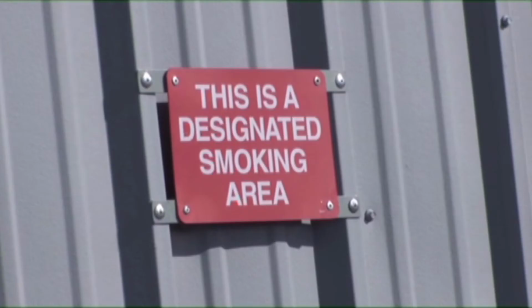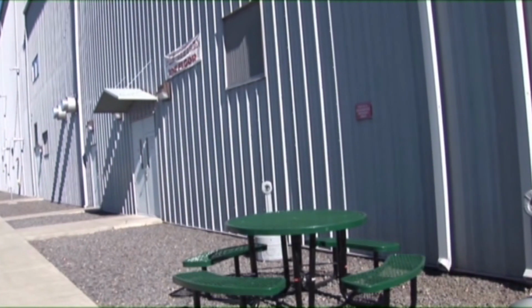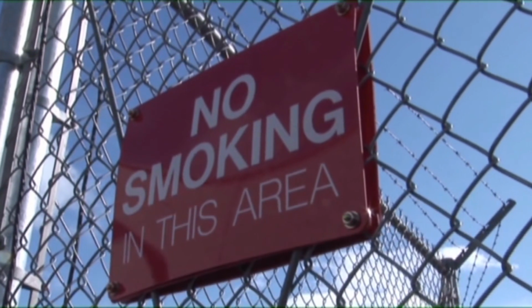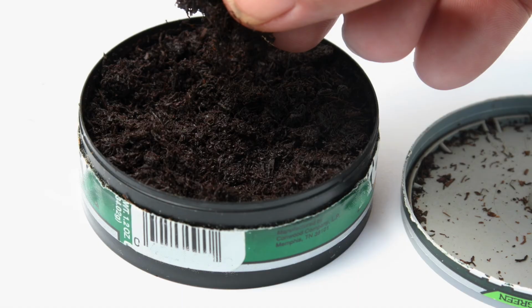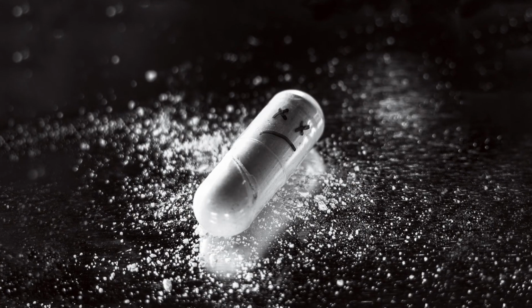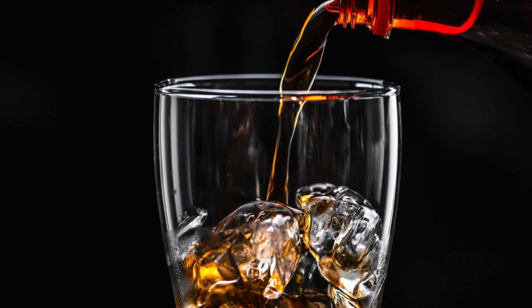Smoking is allowed only in designated areas. All cigarette butts will be placed in the provided ash cans. Failure to appropriately discard cigarette butts will result in contractors cleaning up the mess on their own time and/or losing smoking privileges and/or dismissal. If you use smokeless tobacco, make sure you use a container with a sealable lid. Do not spit anywhere in the plant. Violations of this rule shall result in the loss of chewing privileges and/or dismissal. The use of drugs or alcohol on site is prohibited and will result in termination from working at the site.